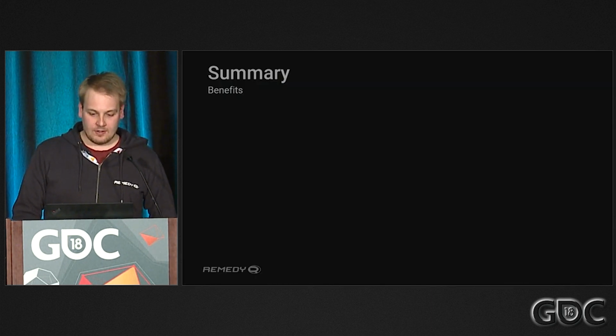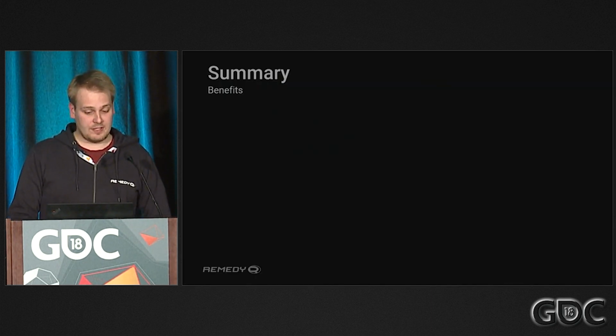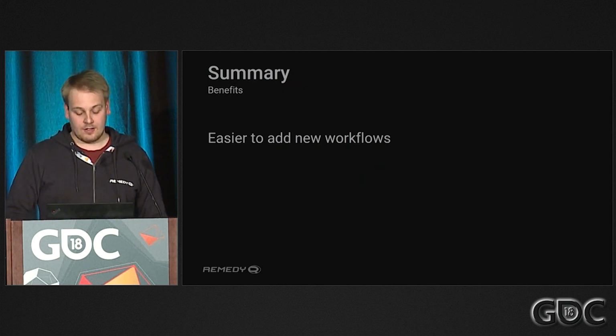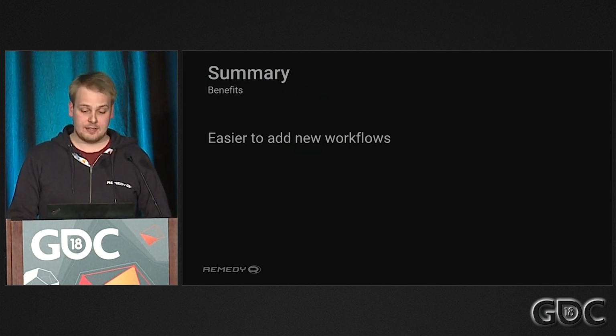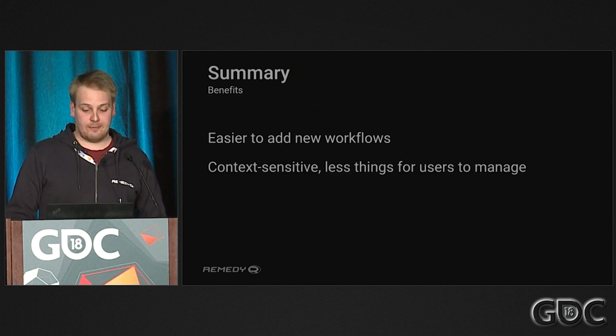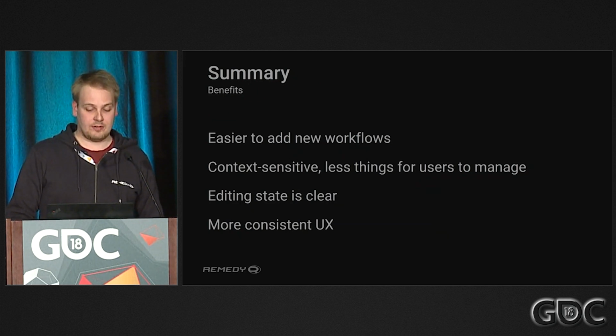So here are the biggest benefits we've seen so far. Our productivity significantly increased. It allowed other teams to work on their specific workflows, and thus we've managed to add more new workflows to our .NET tools during the past 2 years than we did during Quantum Break. Context sensitivity significantly reduced the fumbling with the panels. Now that the panels are grouped inside the documents, the state is clear, and reusing the same panels allows us to have better and more consistent UX.